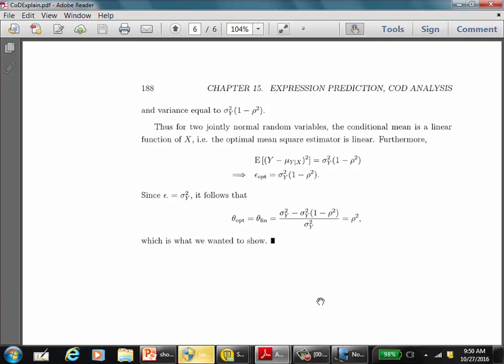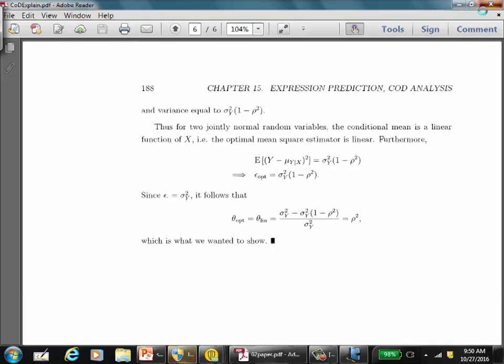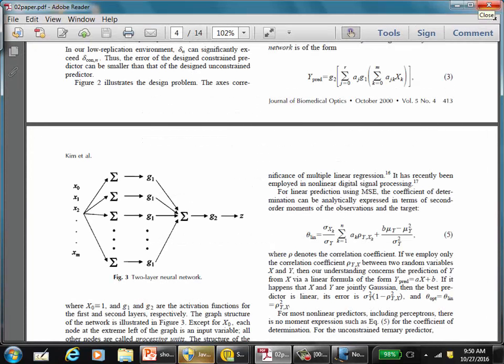Okay, then we will close this file and go back to the paper, right? So now I have shown you how to derive equation number 5, right? See, this is equation number 5, and I also showed you the proof of this, right? That the COD is going to be the square of the correlation coefficient between y and x, right? Now, any questions, right? So I have filled in all the gaps that were needed.